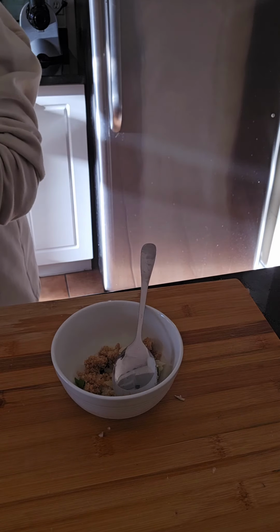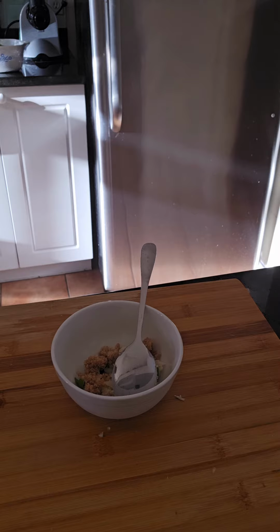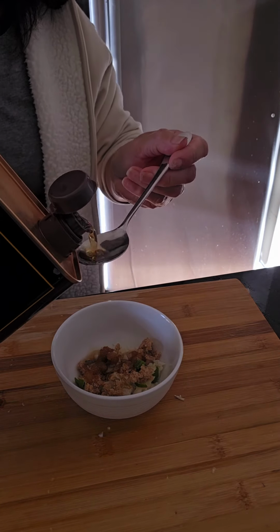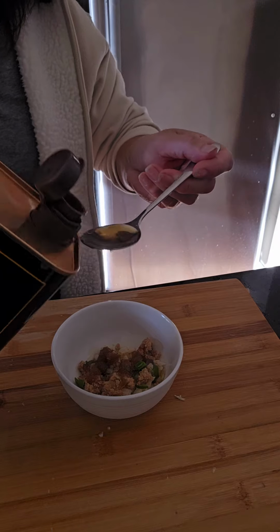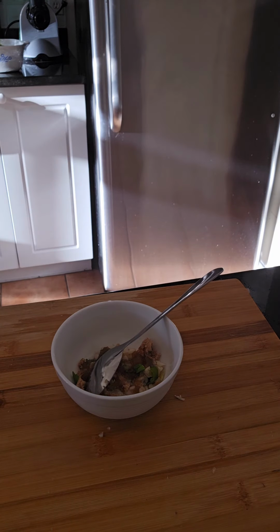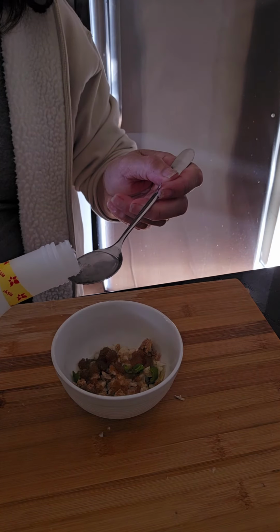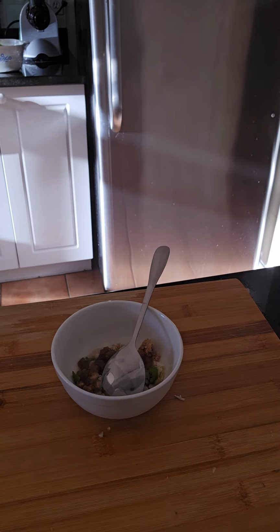So dito guys, mayroon na akong garlic. Gumamit ako ng green pepper. Tapos yung brown sugar, 2 tablespoons of brown sugar. And then 3 tablespoons of sesame oil. And then, wala kaming lemon juice. So, ang ginamit ko dito ay white vinegar. Yan.